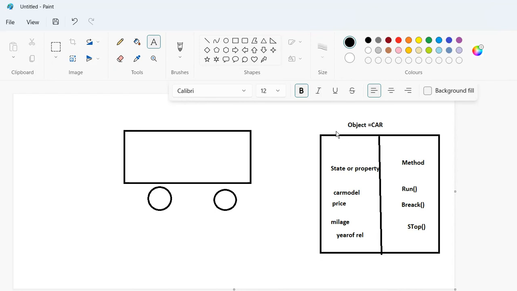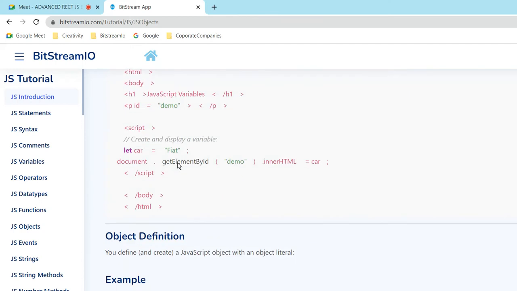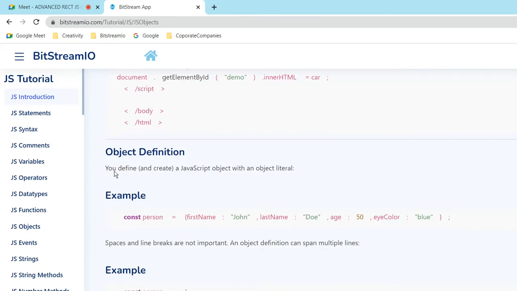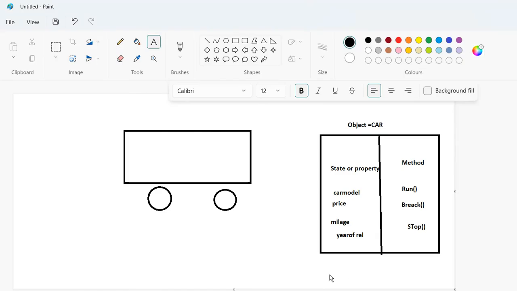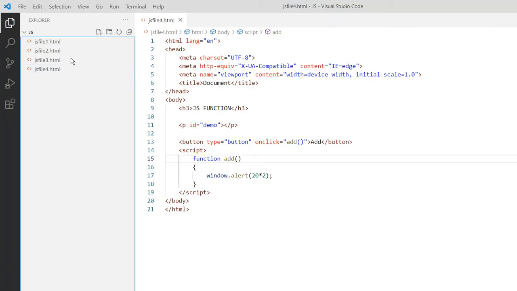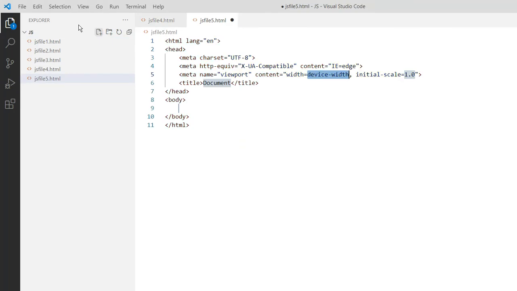I am going to take one example: how to define an object. I want to take one more file, 5.html, and save it.